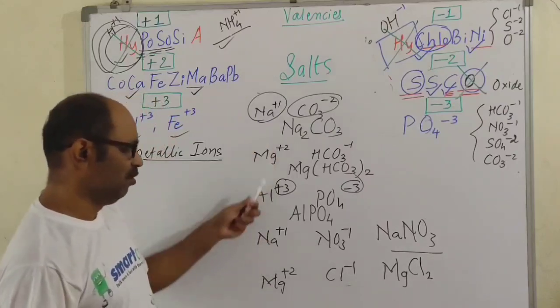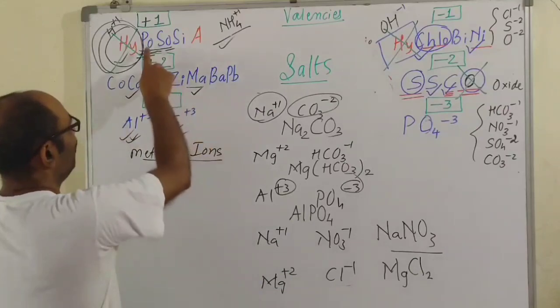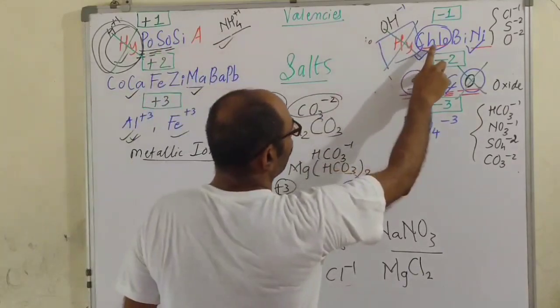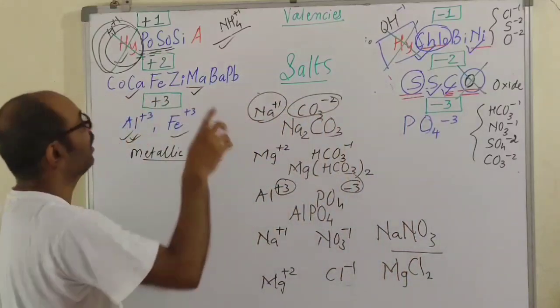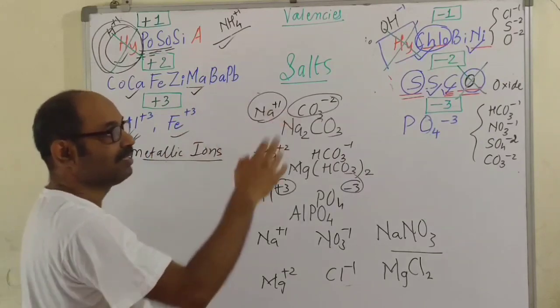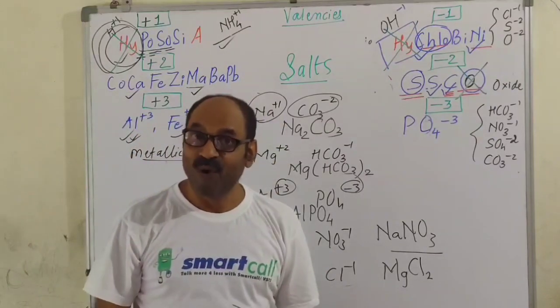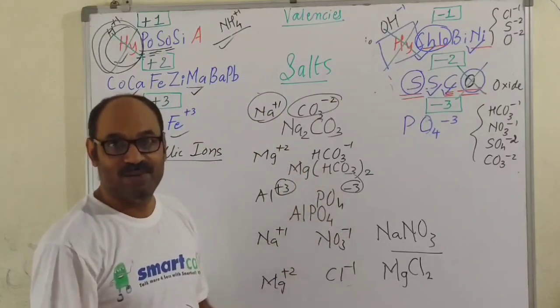I have written 1, 2, 3, 4 and 5 salts only, but you know how many you can get. 1, 2, 3, 4, 5, 6, 7. So 1 से 7 मिल सकता है. यहाँ 3, 6, now 10 and 12. 12 sevens are 84. 84 salts की फॉर्मूला आपको यहाँ से मिल सकती है. I have written only 5.